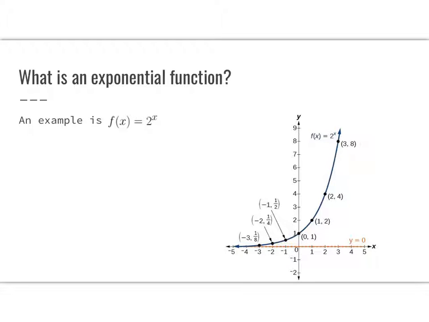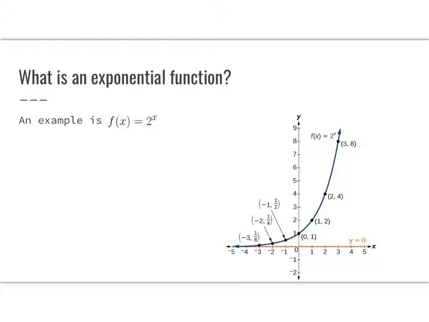So, what is an exponential function? This is an example. F of x is 2 to the x. So an exponential function is when you have a base that's a constant, it's a number, and you're raising it to something with an exponent involved. So in this case, 2 to the x. This is an example of exponential growth because it's getting bigger, right? It's just going up. So exponential functions can be growth or decay, where the graph would look more like this.